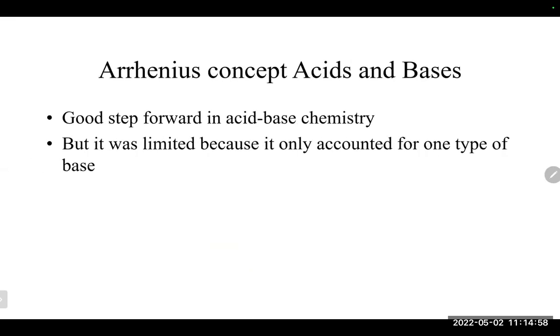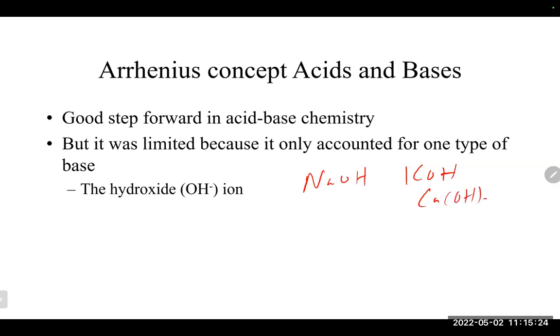So as I mentioned before, his definition was a really good step forward. But again, he did focus a lot on hydroxide as being part of the bases, and not all bases have hydroxide in them. A lot of strong bases do. So things from group 1 and group 2 on the periodic table that have hydroxide, like sodium hydroxide, potassium hydroxide, calcium hydroxide, and so forth. These guys are strong bases. They actually just carry the hydroxide with them, which is why they are strong bases.